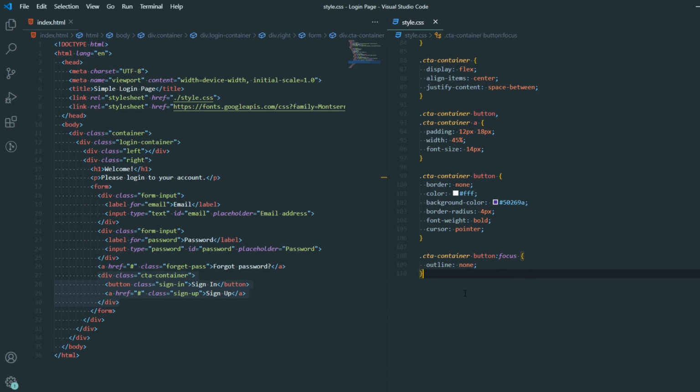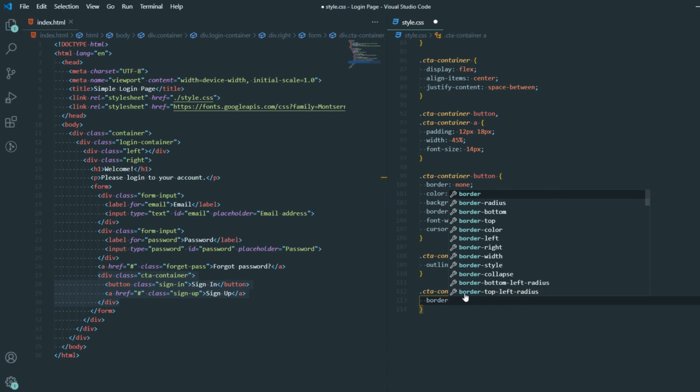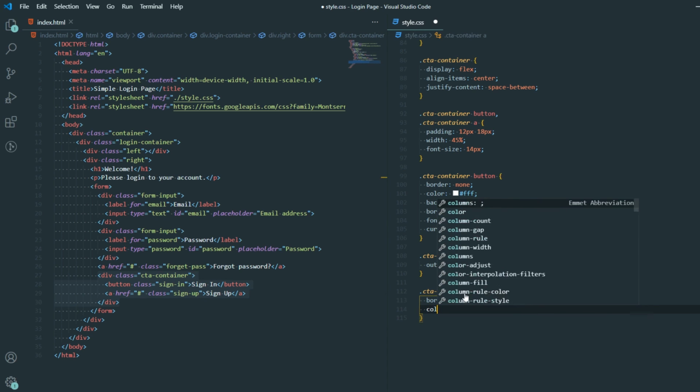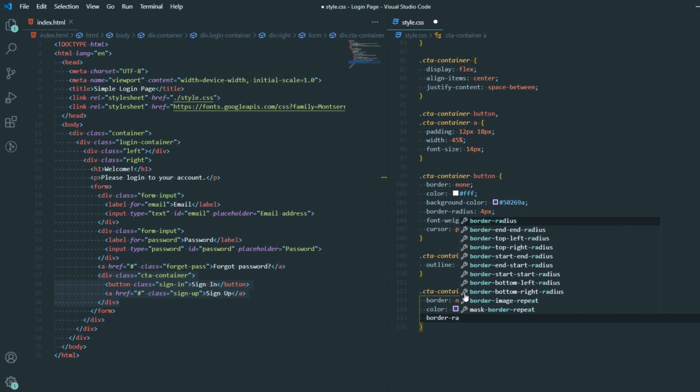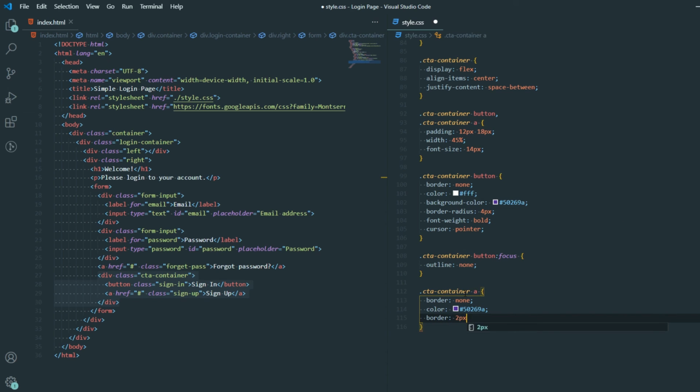Next we will be styling the anchor tag. A container, border none, just to make sure no borders again, and then set the color to the primary color, and then add a border. No, remove the one, primary color.